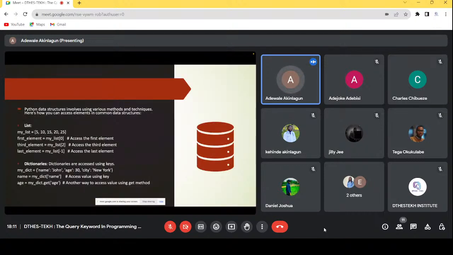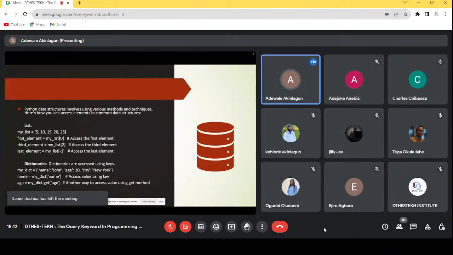Okay, so I took a step further just to show an example of how to access elements in these common data structures. For example, for the list, where I have a list of 5, 10, 15, and 20, I want to be able to access, get, and retrieve information from it. For a list, the index starts at 0.